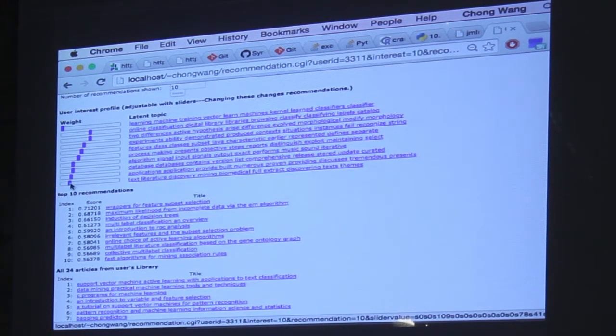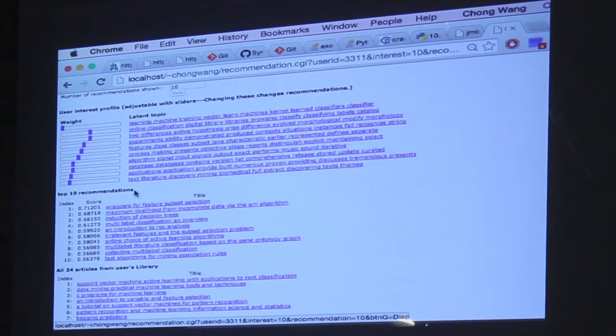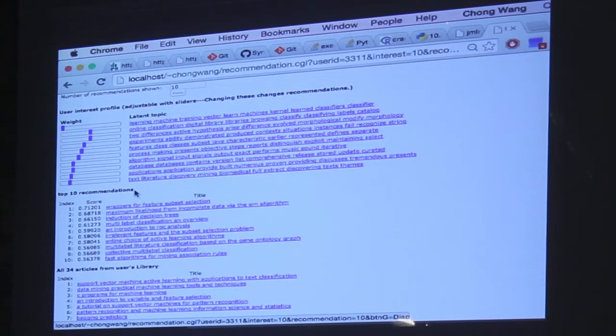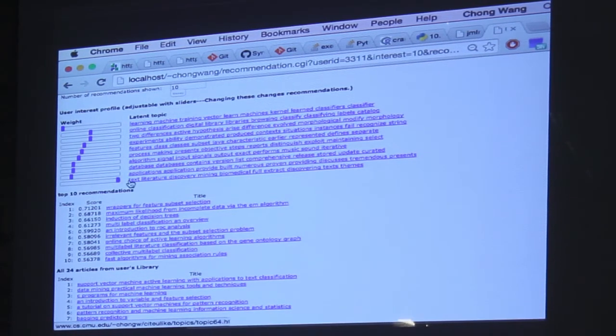For example, suppose this is something you want to do now. The last topic is about bioinformatics: there's quite a bit of literature about how to do data mining to find efficient ways of doing DNA analysis. I can't remember exactly, but there's an entire literature about using text mining algorithms for bioinformation discovery. So suppose you want to learn something about that, you can actually turn it on.